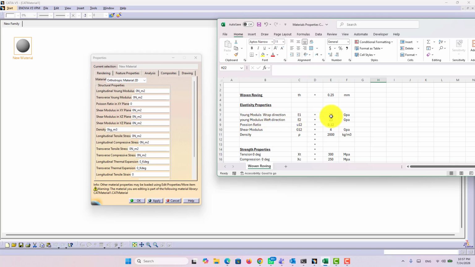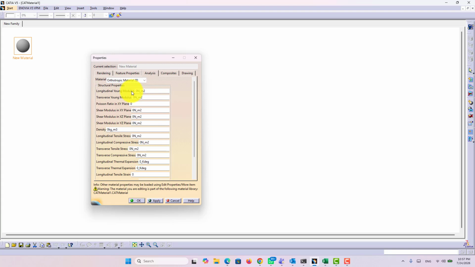It will be 23 gigapascal, which is 23, and in the transverse it will be the same because woven roving has equal properties in 0 and 90 degree. And Poisson ratio is 0.12.